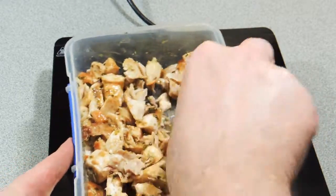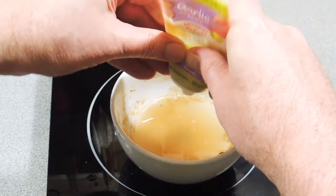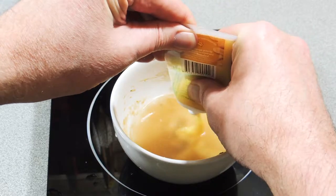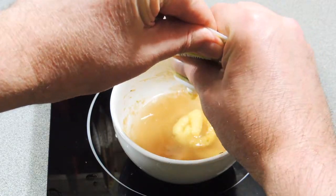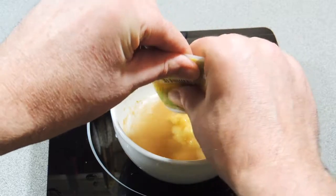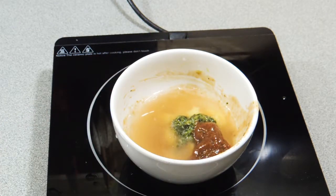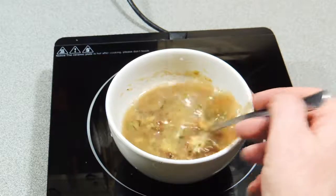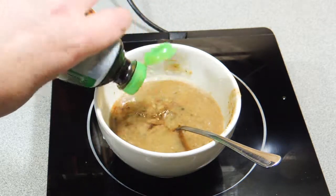Now you could have this just as it is, although it would be quite strong. For the sauce, we're going to do something similar again — about a third of a cup of water, then add garlic paste, ginger paste, lemongrass paste, and coriander paste, about two teaspoons of each. Then about two tablespoons of tamarind paste concentrate and the equivalent of three tablespoons of fish sauce. Give that a mix and set it aside.